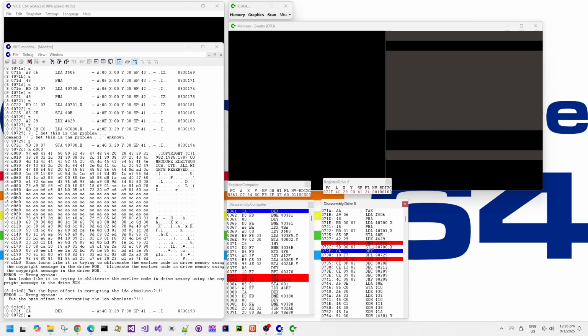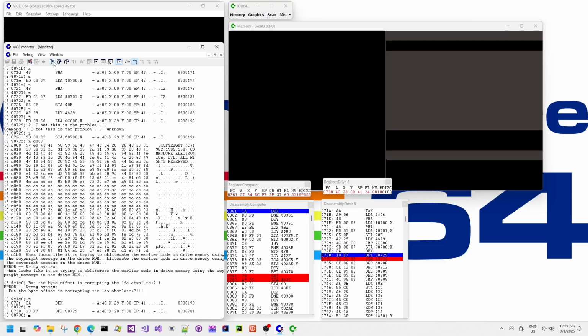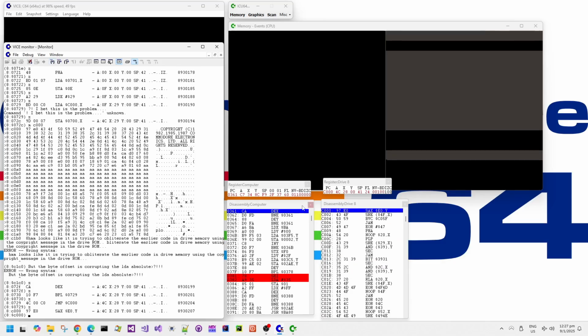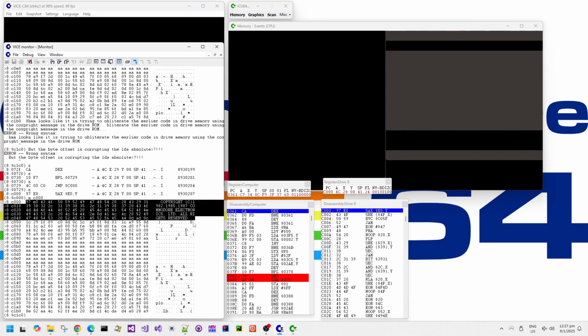I mean, is the drive code deliberately corrupting itself, and deliberately doing it for protection purposes or obfuscation purposes, to try and make the drive code very difficult to debug? But the great thing is that we've got an emulator that can step each cycle. So yeah, no, running this kind of code, which is basically text bytes, is not right. So this is going to make the drive crash, right?